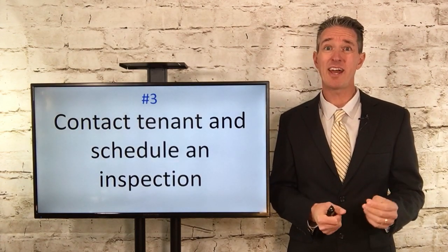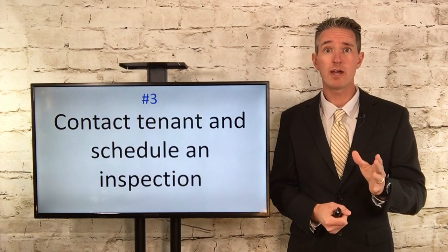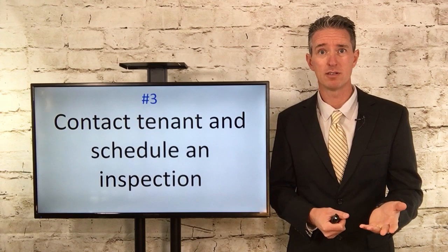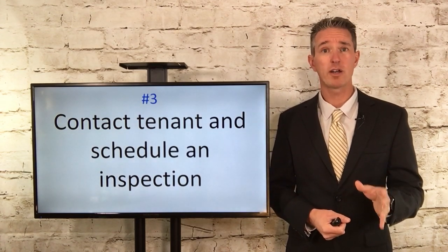Yeah, well, the lease agreement actually doesn't allow for cats. Now, we may be able to allow you to keep the pet, but we would have to come in and do a property inspection and then have some paperwork done in order to allow you to keep that pet. So you want to be reasonable. You want to be rational with the tenant. So call the tenant up. You're going to want to go in and do an inspection.